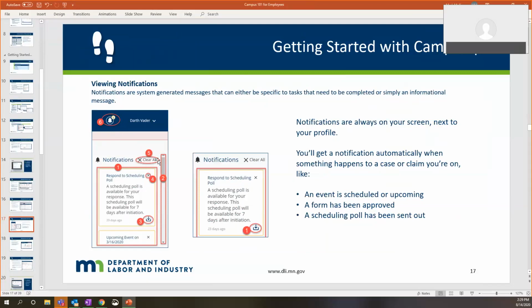Just a couple things to point out. You're able to close any notification that you get. This one here, and this is a better look at it, is an example of an action you can take from a notification. This one is the little download icon, but if there's a document that's been filed on a claim, you can click this to download the document, or some of them might be a navigation to a page. You can click that, and it'll take you to the page that you need to go to. You also have a control to clear all of your notifications. So if you get a number of them at one time, you can review them as you need and then clear them all out.